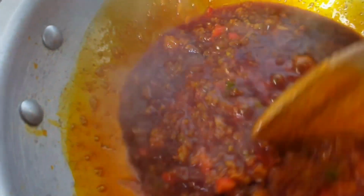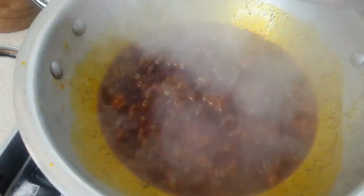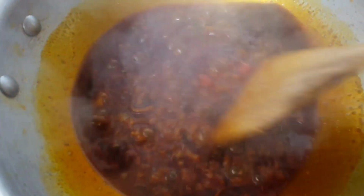So I'm just using 2 spoons. That way I don't have to put too much. Yeah, 2.5 spoons I add there. Then I'll go ahead and stir very well, guys. You can use your own spice that resonates with you, guys, because we know some people are allergic to lots of things.